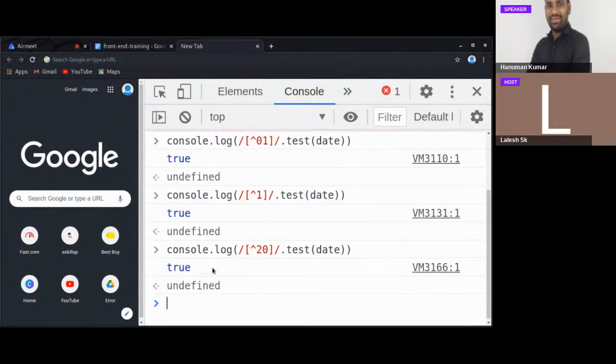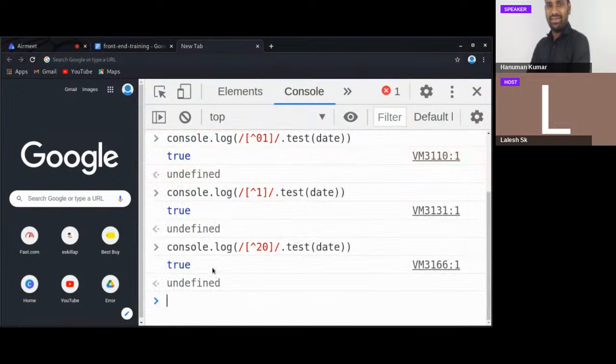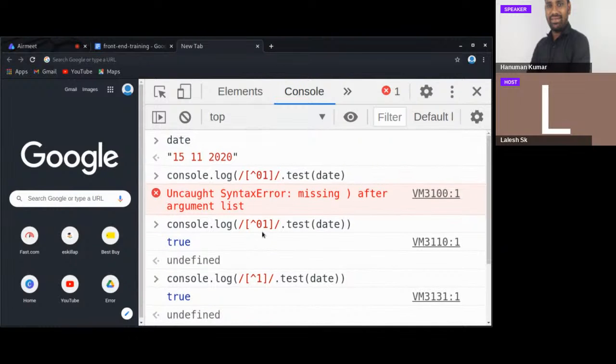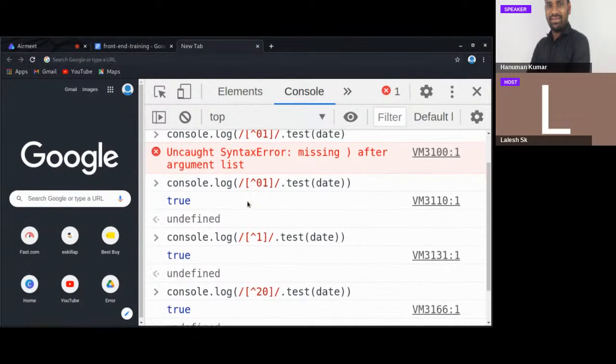Again, we are able to see true here. Let me recheck this once. Here we used the caret symbol. The date function is fine, and the caret symbol is also fine, but we are able to see true here.